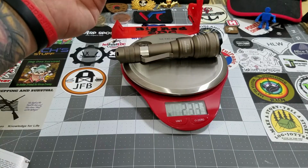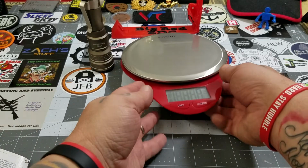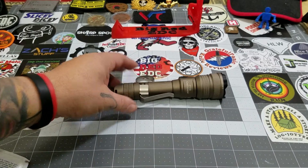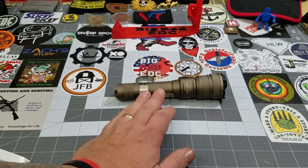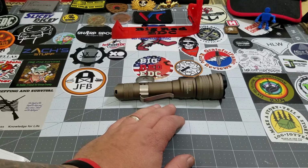...2 ounces or 233 grams. Now, as I said, I did not use the belt pouch or the lanyard in the testing of this light. The reason for the lanyard: I tried it, put it around my neck. The 8.5 ounces is not something I would want to carry around my neck on a paracord lanyard for too long. It would definitely get uncomfortable after a while. And the pocket pouch just seemed a little bit big.